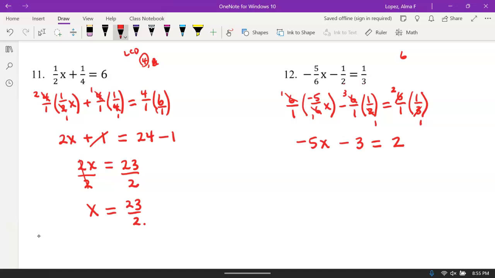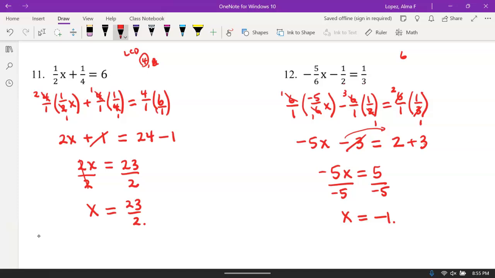I'm going to start by getting everything away from the x. Because I'm moving the negative 3 over, because it's subtracted, it becomes a plus 3 when it crosses over the equal sign. Now I have negative 5x is equal to 2 plus 3, which is 5. After dividing both sides by negative 5, because anything that's multiplied on, we have to divide off, and that's always the very last thing you do. You're going to end up with x is equal to negative 1.